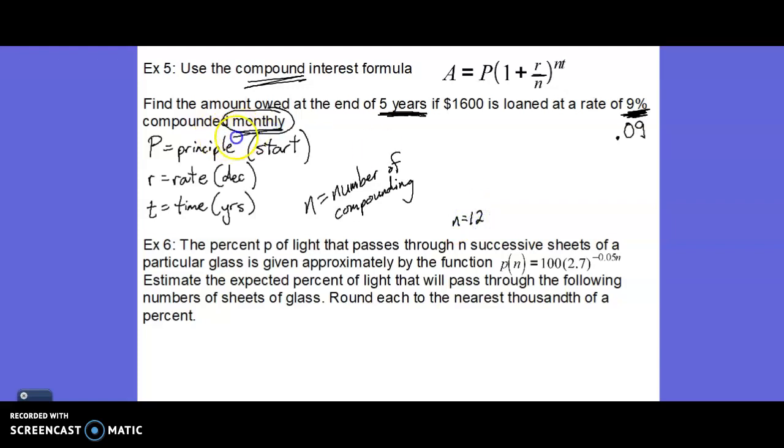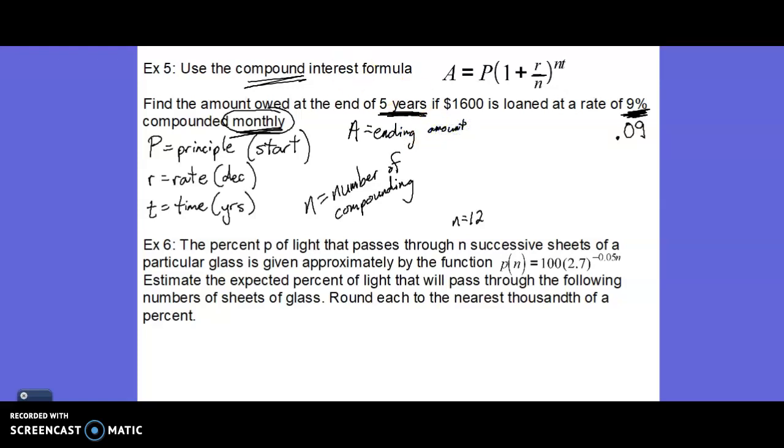You might see daily. Well, there's 365 days in a year. I know there's a leap year, but let's just stick with 365. Weekly, there's 52 weeks in a year. Quarterly would be 4. Semi-annually would be 2. There are lots of different values there. One more thing I didn't mention is the A value. A is the ending amount.